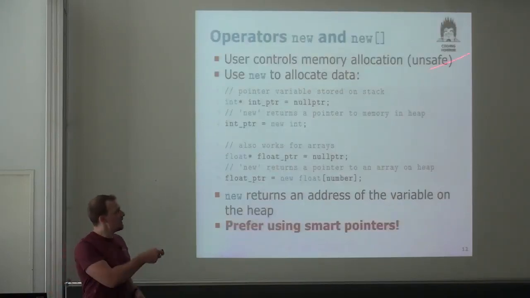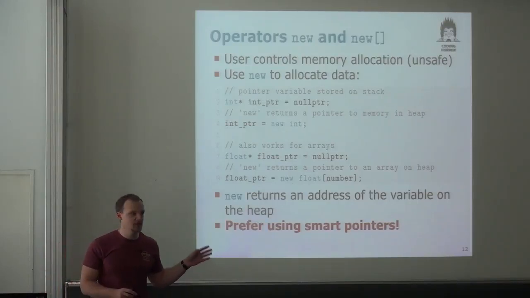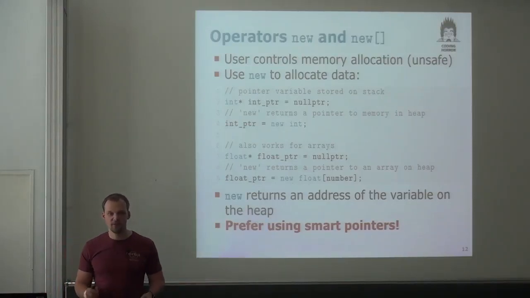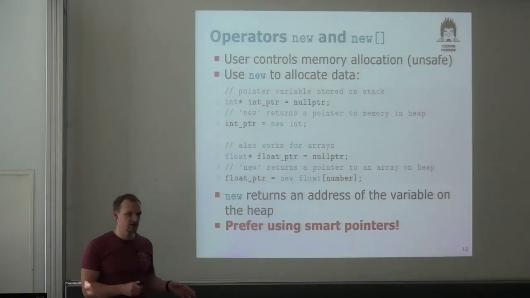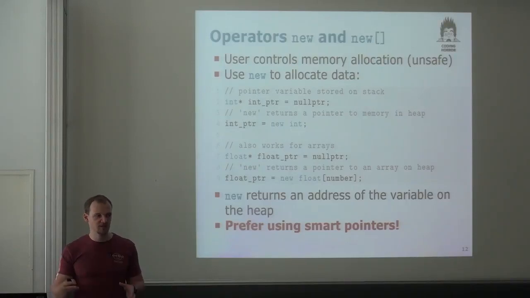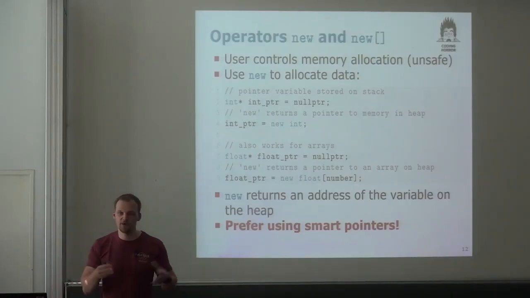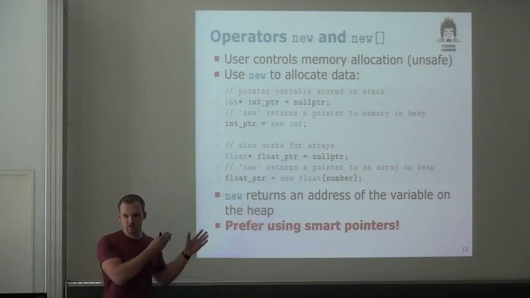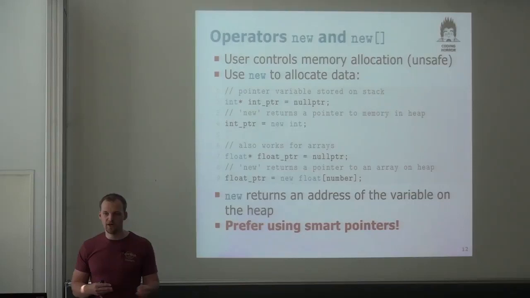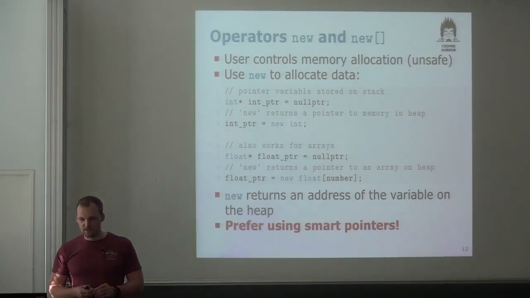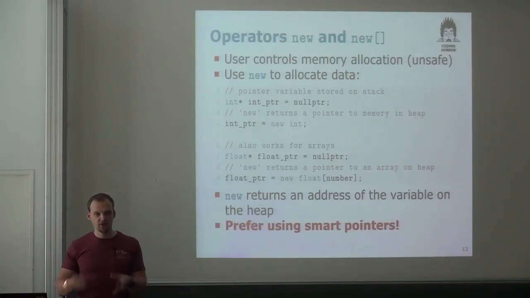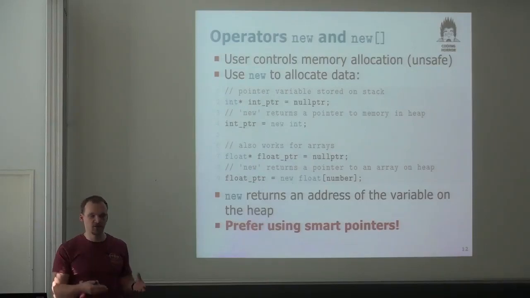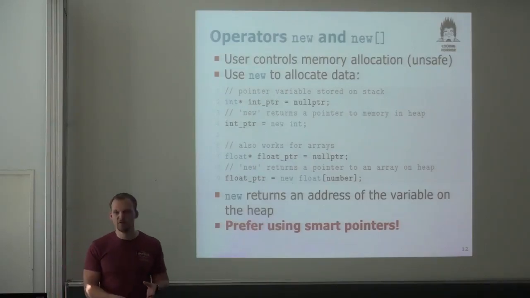Right, so there's going to be a lot of these guys in this lecture. Most of the examples that we're going to see today are not going to be the ones that you will ever be using in real code. But I feel like it's important to understand the basics, the concepts of what we had to do before. And then in the end, when we get to the smart pointers, we will get to the power and beauty of C++11, where we don't have to do this all manually, but it's still important to understand why it happens that way. Whenever a user controls memory allocation, it's bad, because users are unreliable. I'm unreliable, I don't trust myself allocating or deallocating memory, because I will definitely forget that.